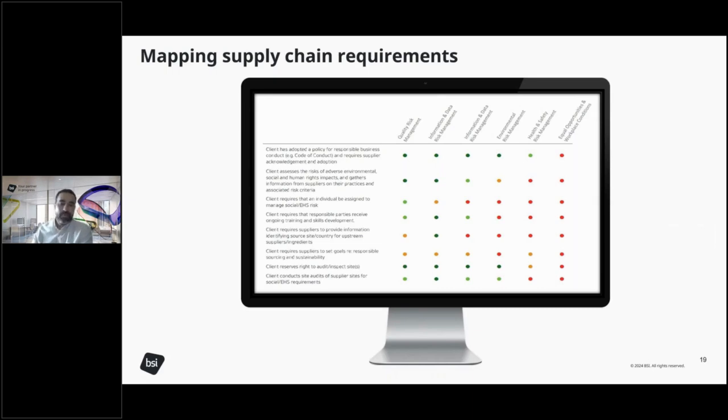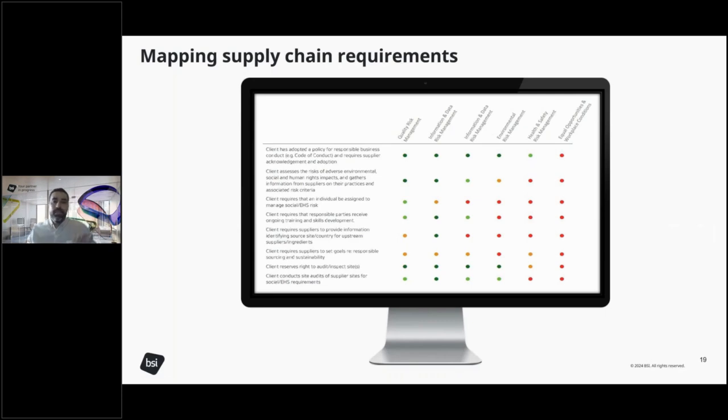So when we say mapping, it sounds like we're just putting dots on a map, but really we're also mapping requirements. We're mapping capabilities of those suppliers, and we're getting a better understanding of where they sit in the supply chain. Are they at a choke point in the supply chain? Are they the only supplier that does X or Y type of service? Are they located in a very high risk area and they perform a really high value service?